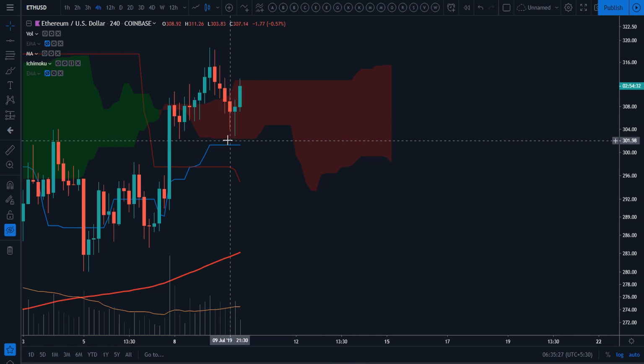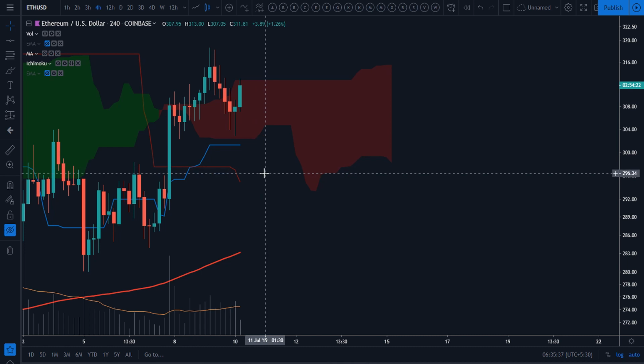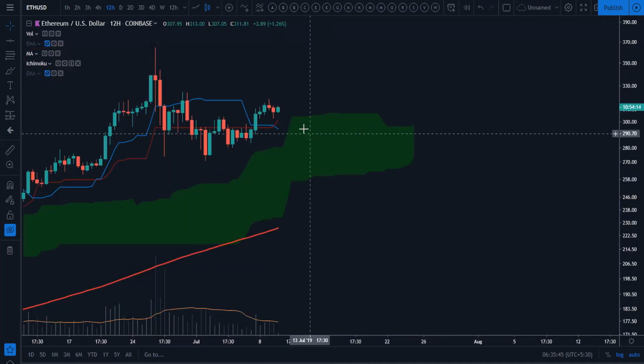As you can see, Ethereum did get front run at the bottom of the cloud, which is actually a good sign, and right after that you see the pullback up, edge to edge to the top side of the cloud. So this is a classic move as well, right? And this is exactly what we talked about yesterday, right? We're looking for the 4-hour to break inside the cloud, which would line up with the Tenkan Kijun test.